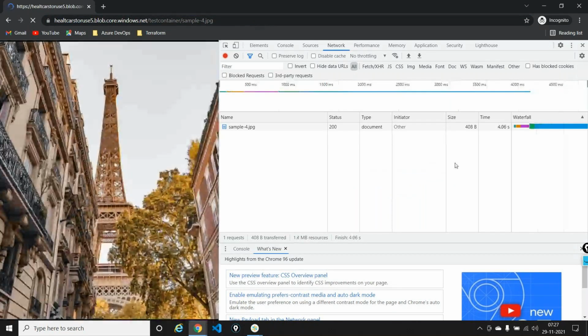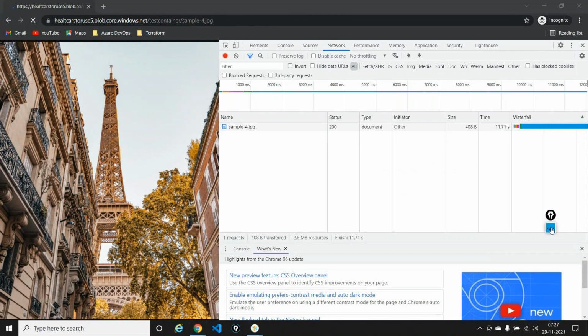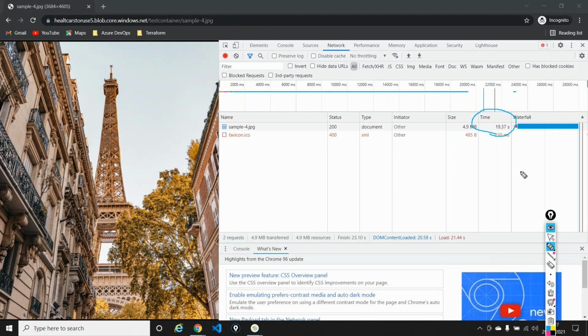And here, it's still loading the image. If you see on the left hand side, it's still loading the image. It's taking a lot of time to load this image out here. And this is the time it is taking out here. And the image is loaded. And right now the time was around 19.37 seconds. This is the amount of time it took to load the entire image. It gave me firstly a small display of the image, but to load the entire image, depending upon the internet connection, I got somewhere around 19.37 seconds out here. Let's do one thing. I'll reload this image again.